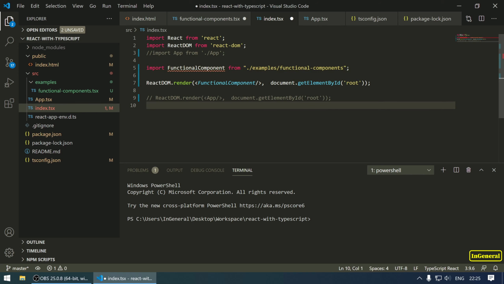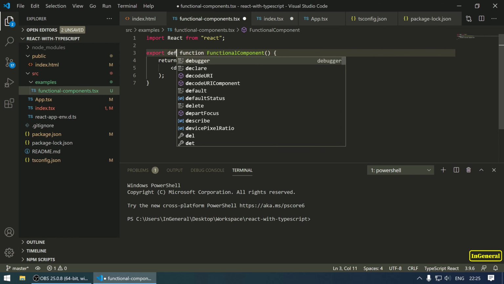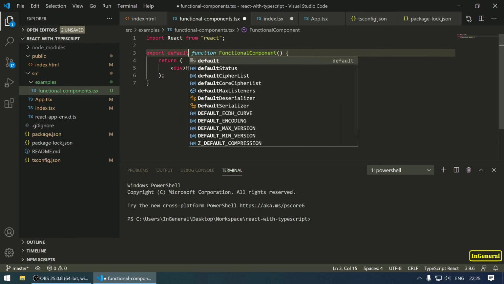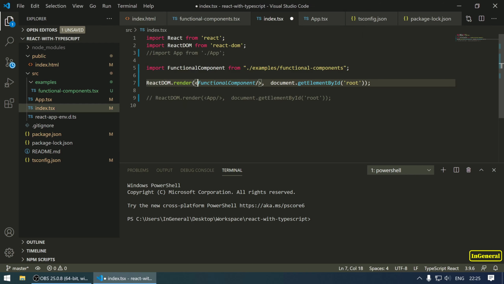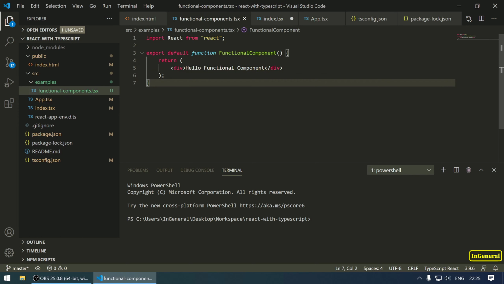Now we are getting a compilation error here, and the reason is, let's go back to this functional component, and here we have this function. If we add a default here and go back, now that is gone. Any file can have only one default export.